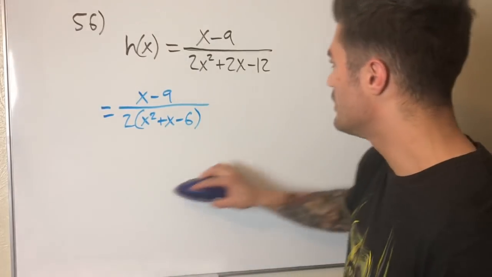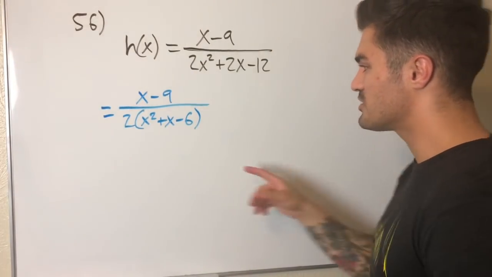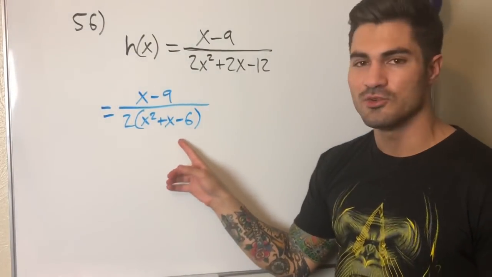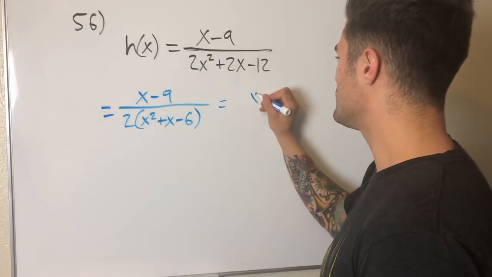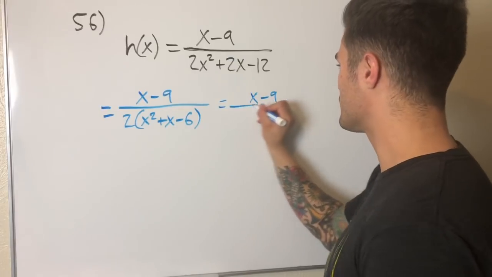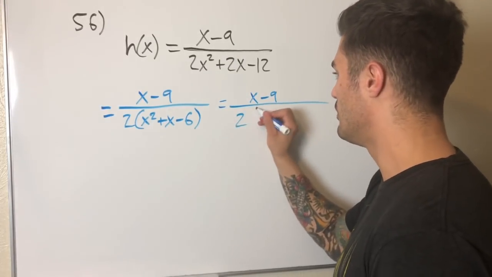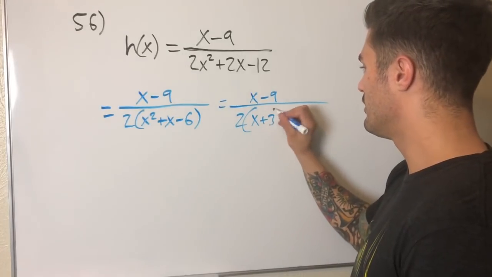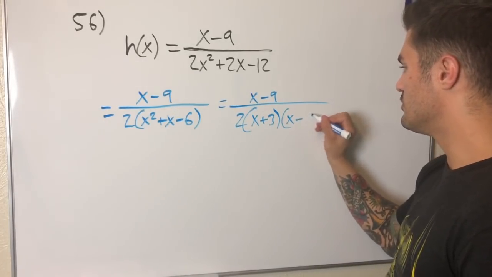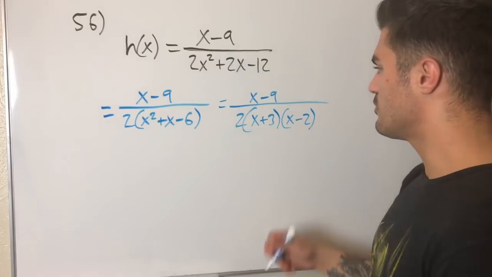It shouldn't be too difficult. I factored out the 2, and now I think this will go down to plus 3, minus 2. I think that's what gives me what I need. So if I rewrite this one more time, I can already see that x minus 9 isn't going to pop out, so I'm not really too worried about having a hole. But let's see, x plus 3, right? x minus 2. I'm not spending too much time on the factoring because hopefully y'all got that down.